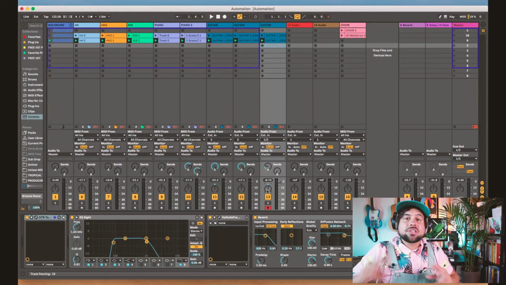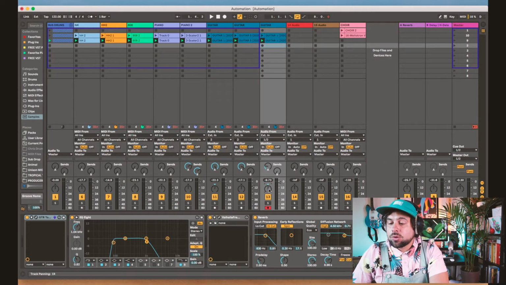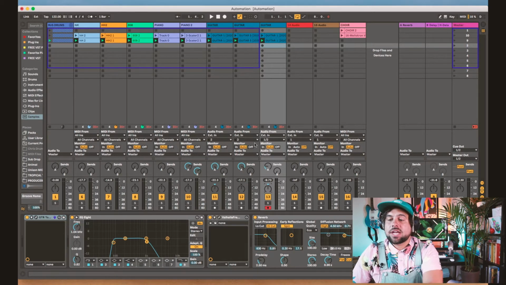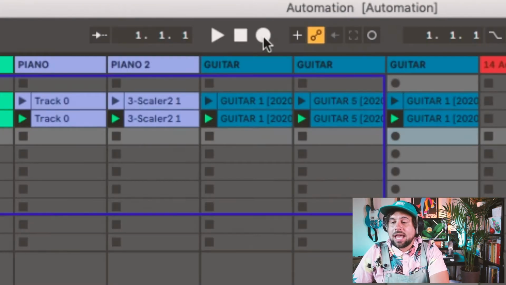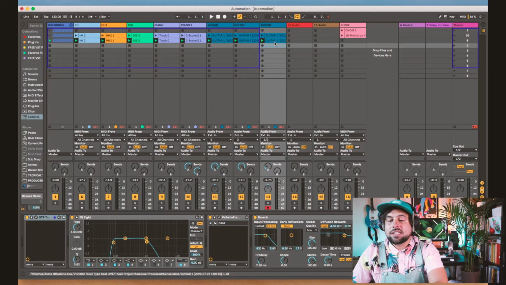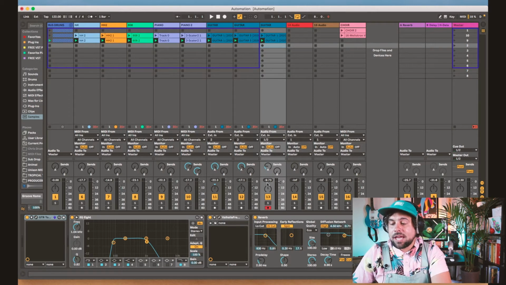So, okay, now the second way we can live record our automation is to record it from our session into our arrangement mode. In order to do that, all we have to do is hit this record button, and it's going to play these clips. While the clips are playing, we're going to do the same thing. I'm just going to pan this left and right, and turn up the reverb to give it some ambience, and then maybe I'll swell the volume as well. All right, here we go.